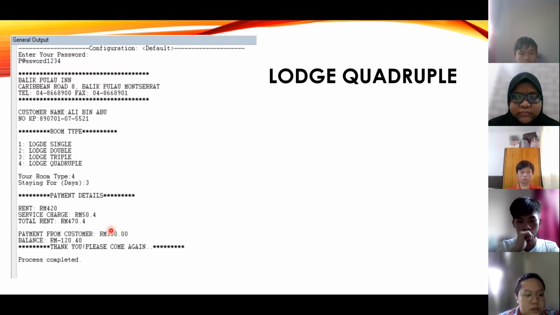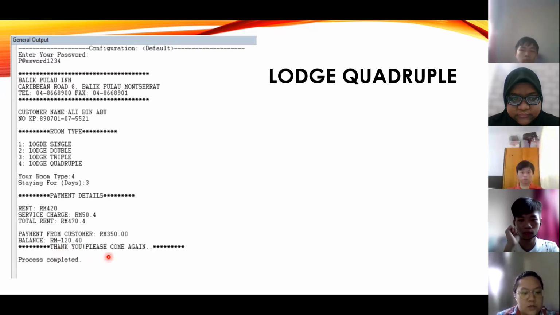Then the customer inserts 350 ringgit. After the calculation process, the customer needs to pay 120 ringgit and 40 cents. Then it will print out "Thank you, please come again." Next, I'll pass to the next presenter.